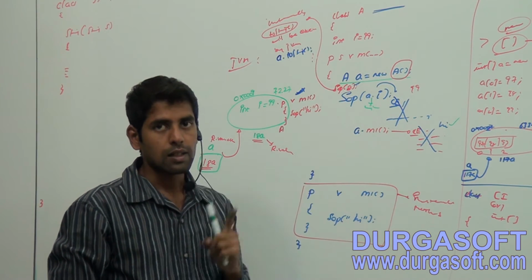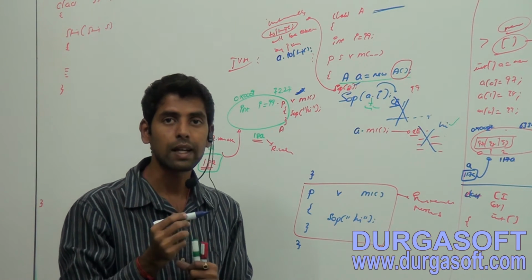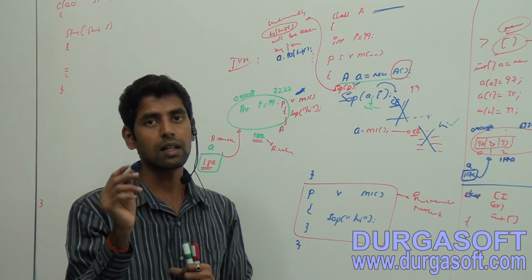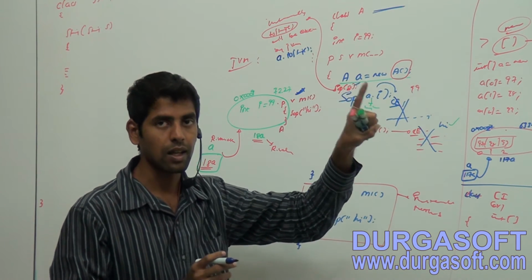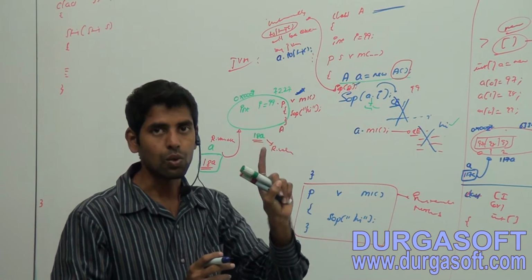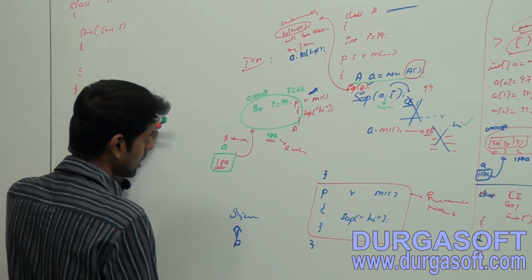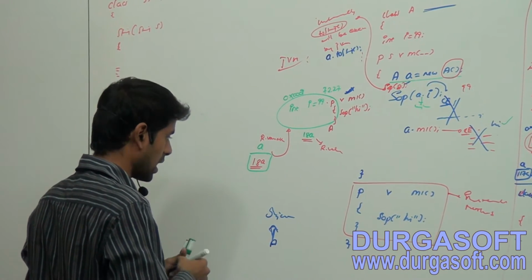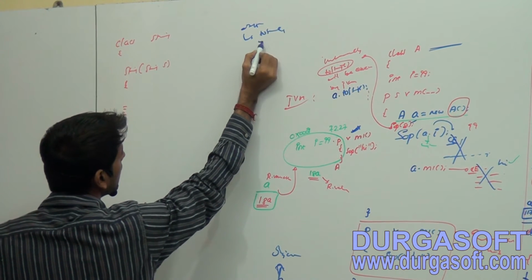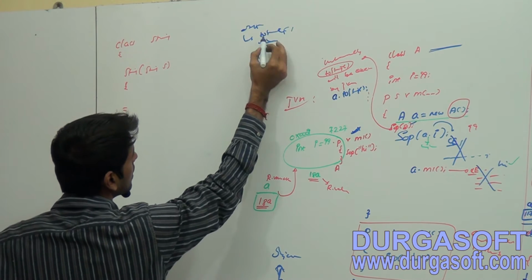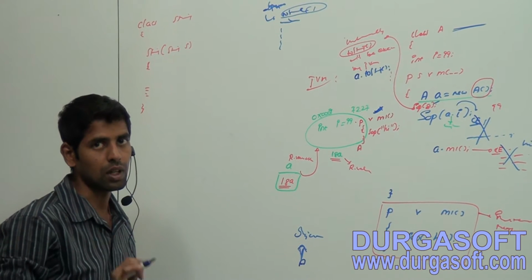Each and every class in Java is a child of the Object class, through direct or indirect hierarchy. Now this class doesn't extend any other class, so this class is a direct child of the Object class. Observe, in our Object class we have some 11 methods, like the toString method, hashCode method, and many more. Let it be. Let us talk about the hashCode method and toString method only.